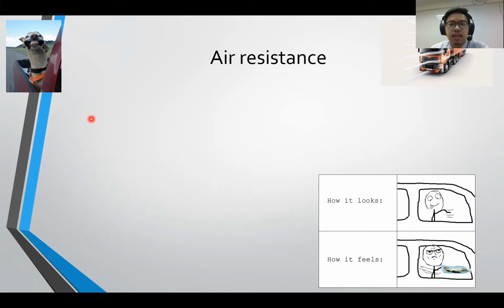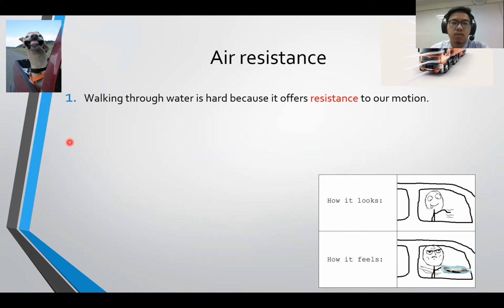Let's start. Air resistance. So what is air resistance? Air resistance is a type of force that you can feel when you are in air. It's a type of force that opposes motion. In other words, when you are going through air, especially at a very fast speed, you will feel air pushing back against you, and this force caused by the air pushing back against you, or the resistance coming from the air, is what we call air resistance.